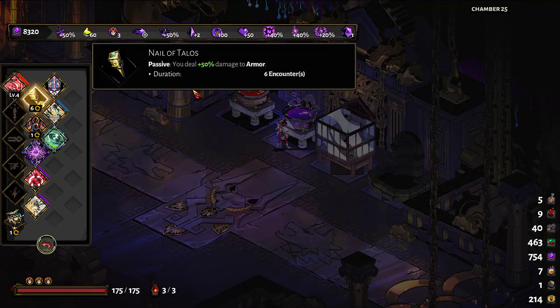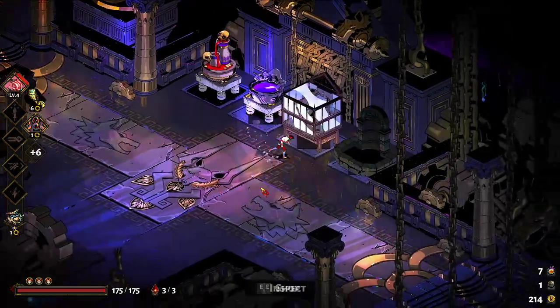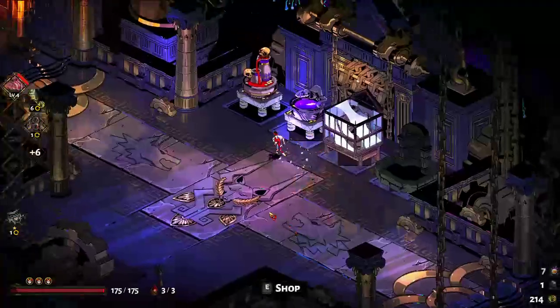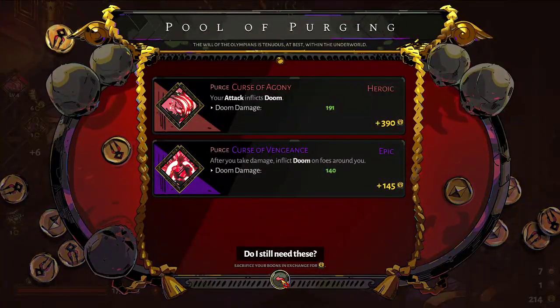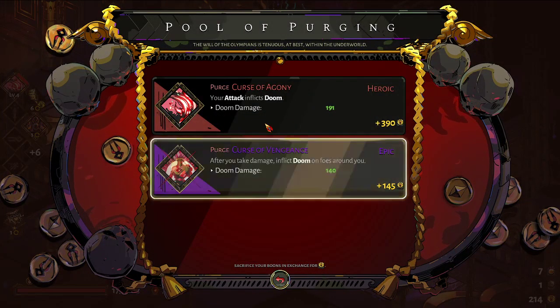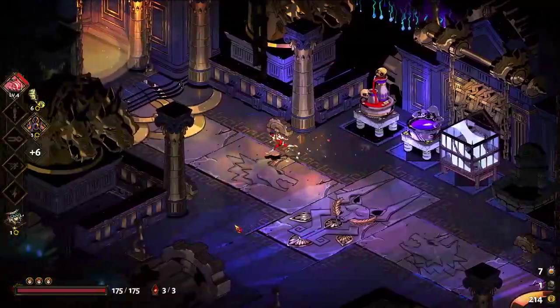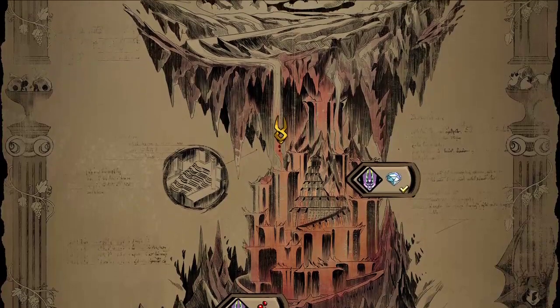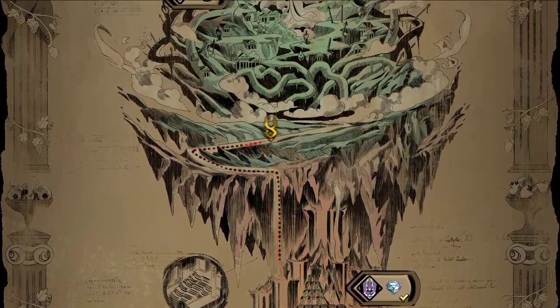Makes it so that we deal plus 50% damage to armor, which is good against strong enemies, so it's not a terrible thing. I would argue probably not quite as good, at least long-term, as the Centaur Soul. But I think we do keep the Owl Pendant for now, and then, again, I don't really think we can sell any of our boons here. This would sell for a ton, but still, we are relying almost exclusively on it at the moment. More floor. Kind of one more floor, but not exactly.